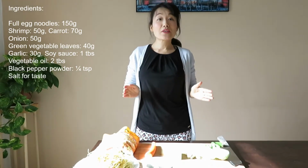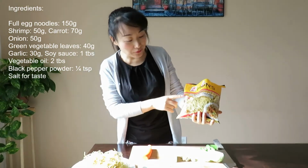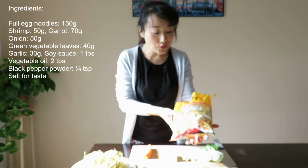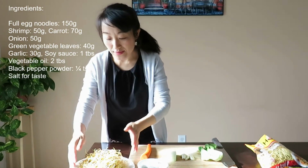Today I will show you how to make fried noodle. I bought this from the supermarket. This one is full egg noodle. It's called Chow Mein noodle. So you can buy this from any grocery store. This is dry noodle. It's a bit dry, so I use this one.